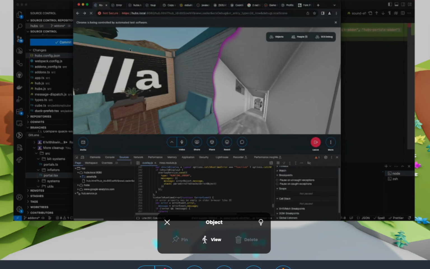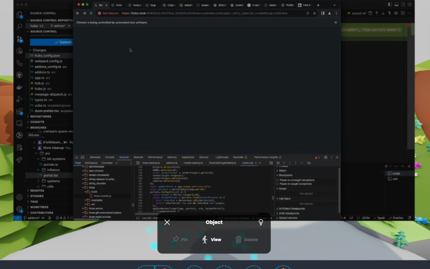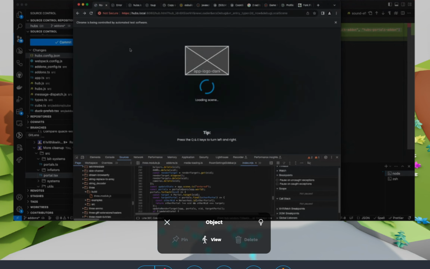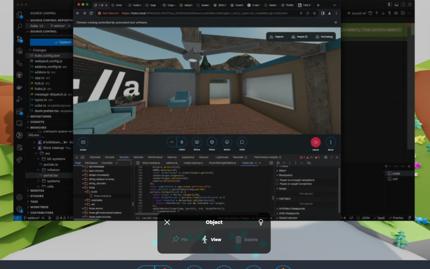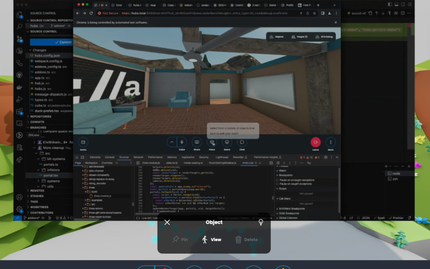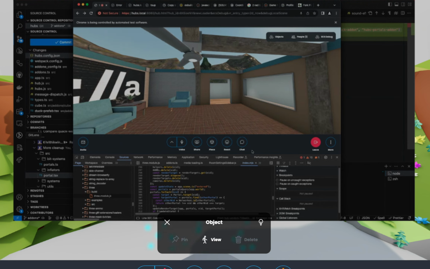Maybe I'll add that as a finishing touch, the network version of the portal. Basically, it just needs a network schema, register that schema, and then pin it whenever you add it. So add it and pin it. It's probably also a good idea to add it to the object menu, so you can delete it. Let me see if this works. That's nice.